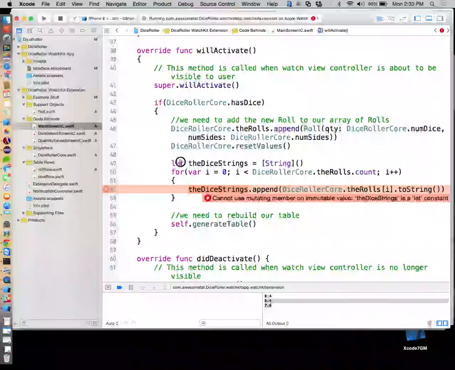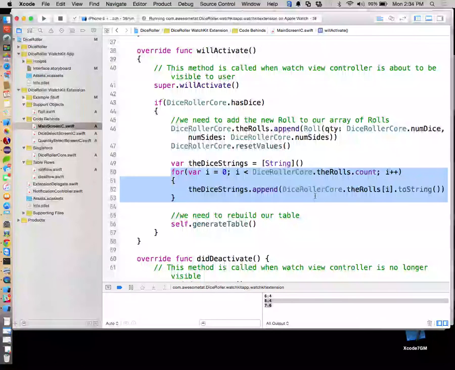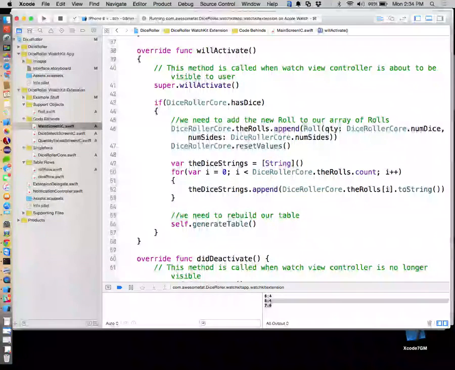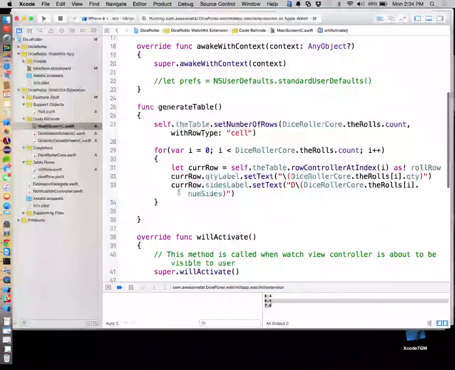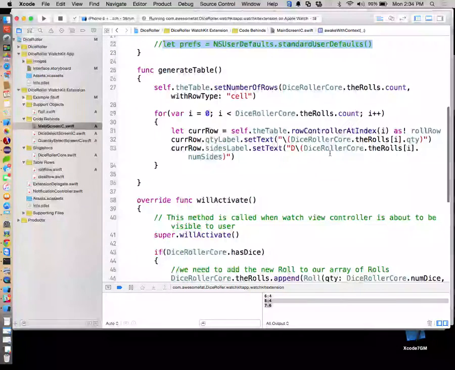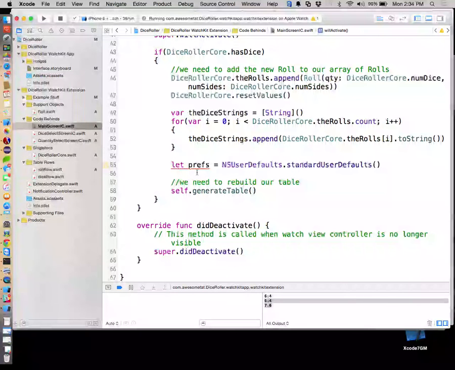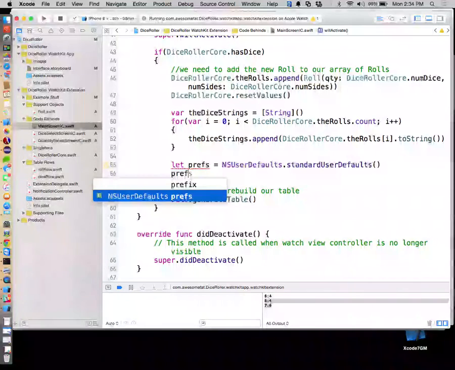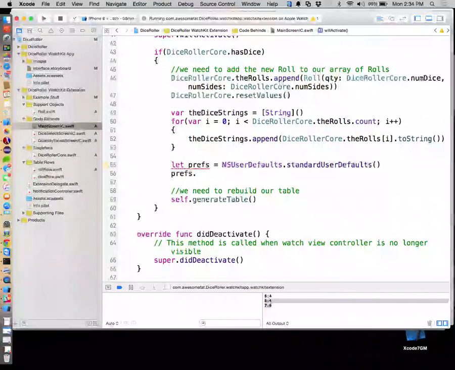Oh, so that is changing it. So we do have to call the var. All right. So we filled up that string. Now what we're going to do is update our preferences with this guy. So I'm going to grab our preference link. I will say prefs dot, what is it?